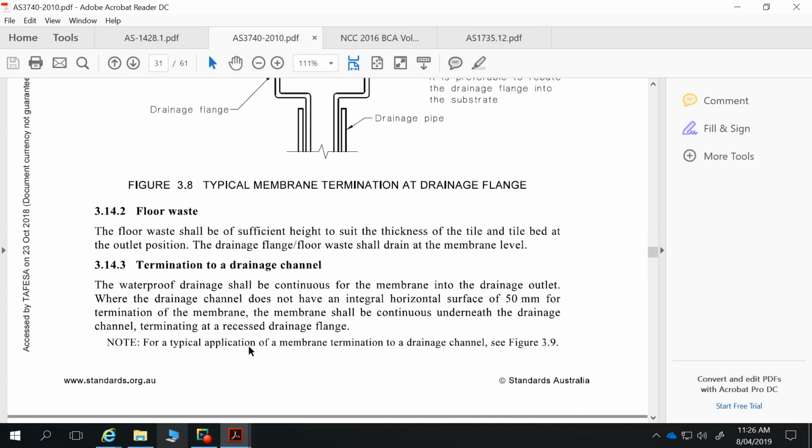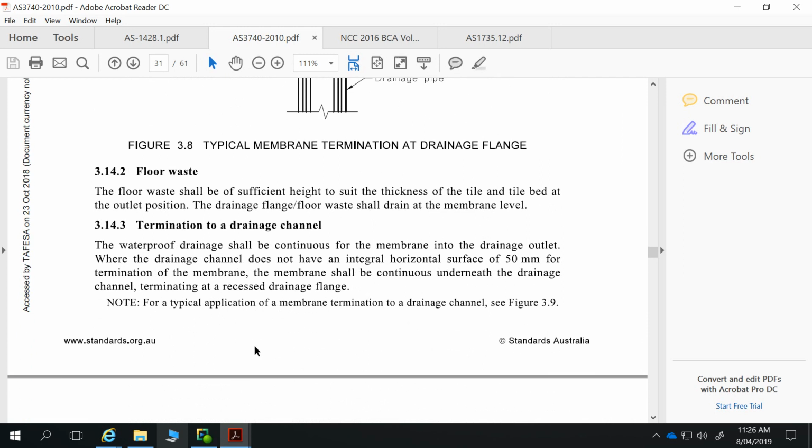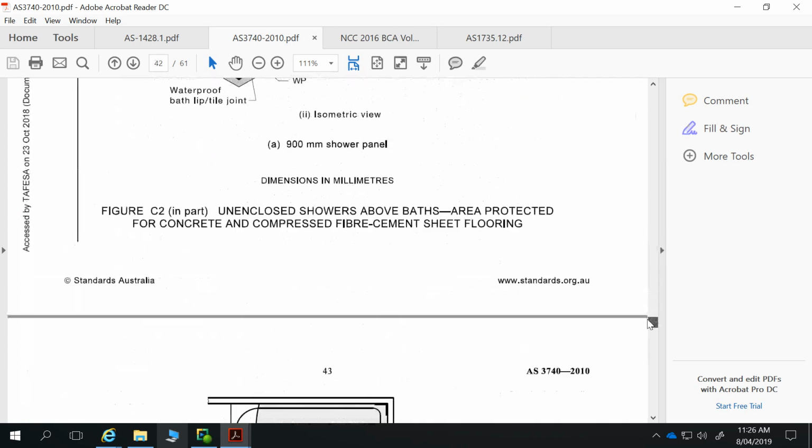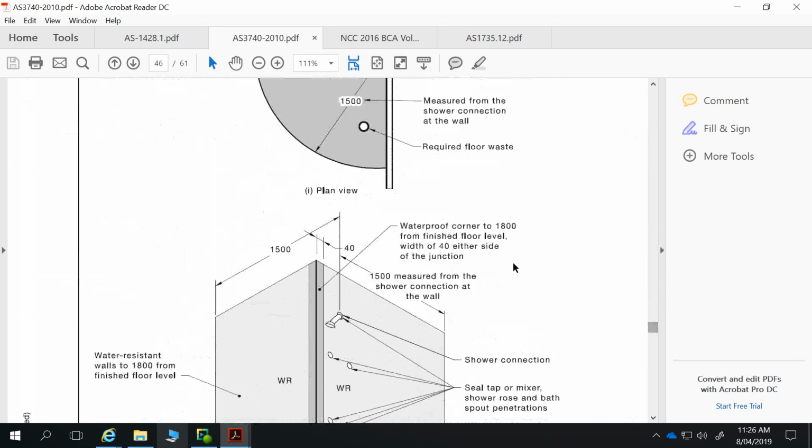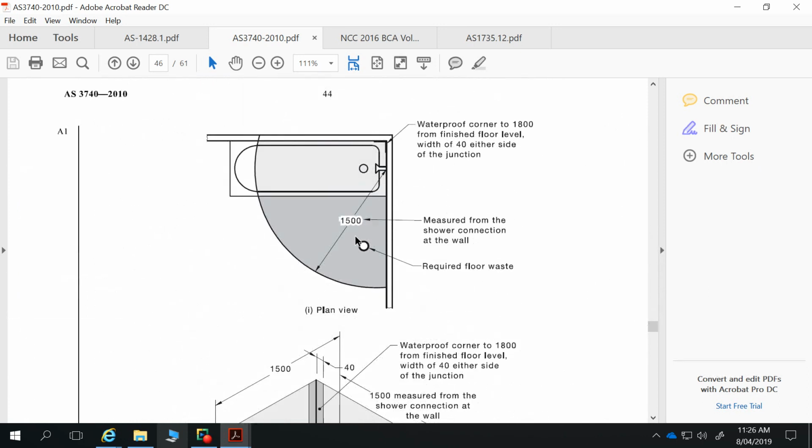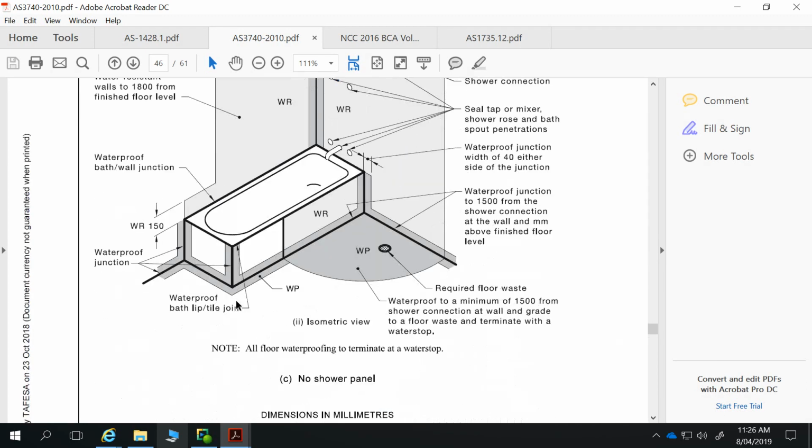One final thing to mention is that your water stop, as shown in here, you've got things like that to show 1500 millimeter radius. One thing about your water stop is you don't lay them in a circular or semicircular fashion. They are rigid angles, and also you're not going to cut a semicircular cut in the top of your tiles. So basically your water stop is going to be here outside that 1500. It's going to go straight, then it's going to go straight again. That's what you're going to do.